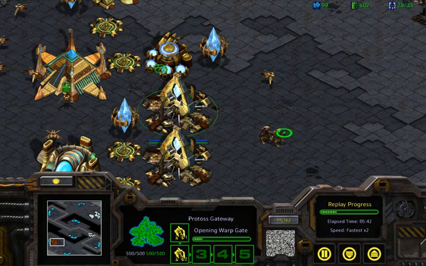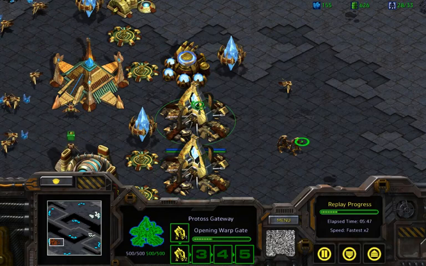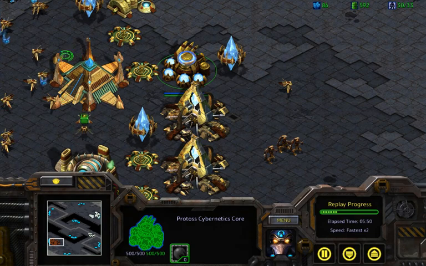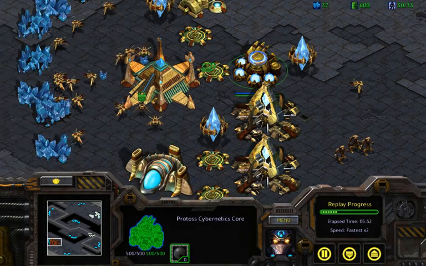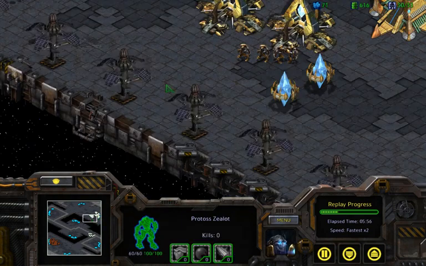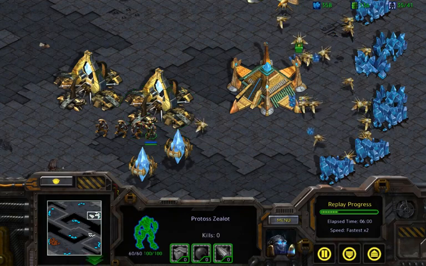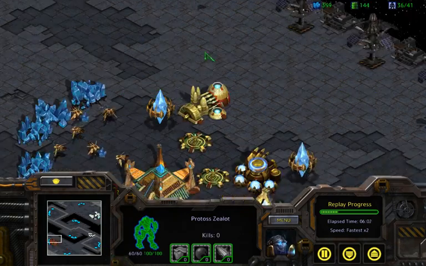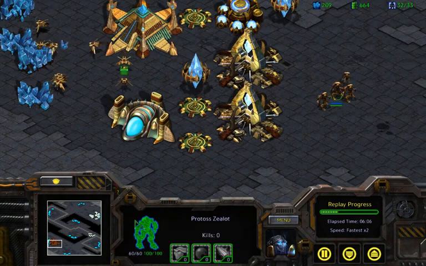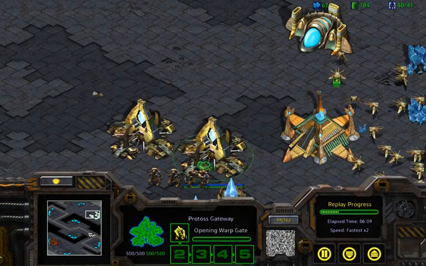So he's got 2 gateways. He's got a cybernetics core. He's building dragoons. Dragoons are very good in this matchup. You know, you probably want to get dragoon range around this time, but it's all right. Upgrading armor. Typically, you upgrade weapons first. You know, taking 1 less damage is not as effective as dealing 4 to 6 more damage. That's the reason why people usually go weapons first. It costs the same as the armor as well.